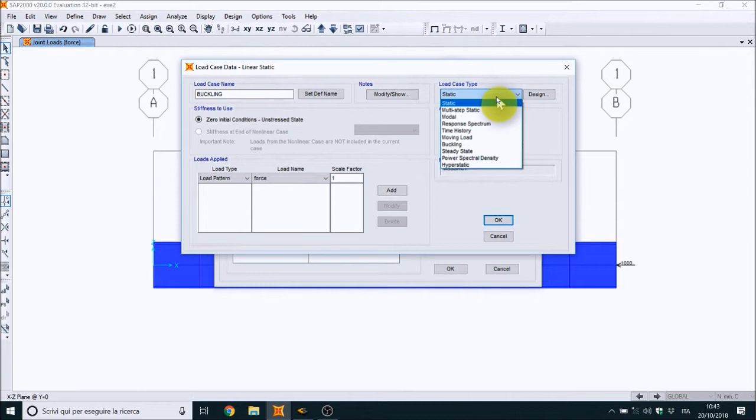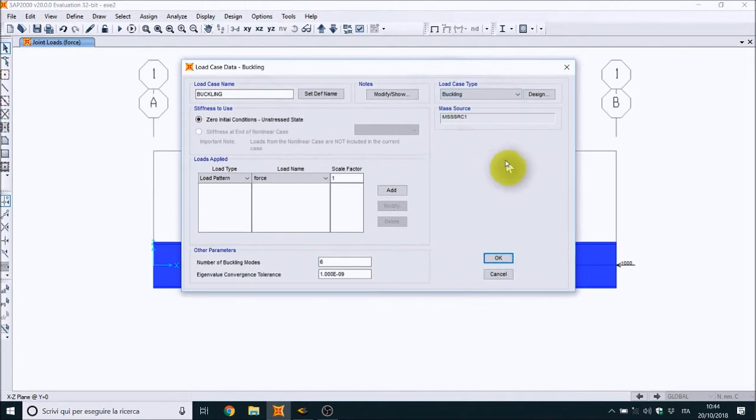This is a quite common way to perform a buckling analysis in all the software, also in Midas and, I don't know, Abaqus. You have buckling, linear perturbation or buckling, that you can see always this kind of option. We are saying to our software to perform the eigenvalue and eigenvector problem by considering elastic stiffness and geometrical stiffness matrix.